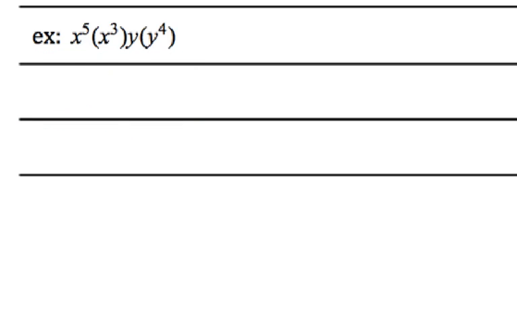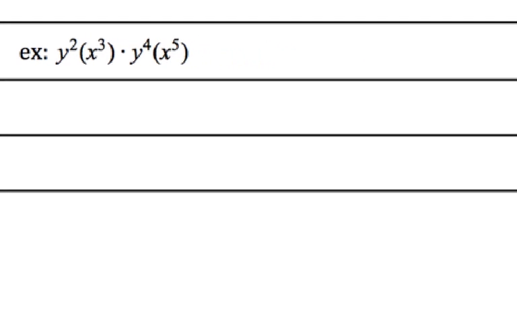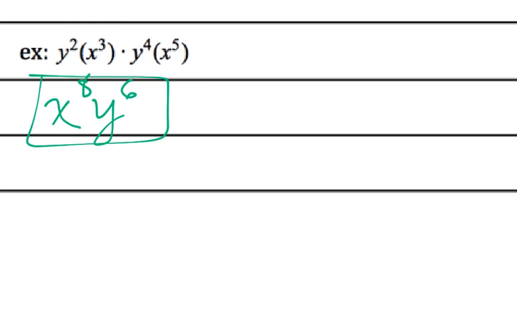Now, as we've moved further and further into these, I'm going through them more quickly, and I hope that's okay with you. So I look at this, I see no values and no regular numbers. I see x to the 3rd, and I see x to the 5th. I'm going to combine that to be x to the 8th. Now I move on to the letter y. I see that to the 2nd as well as to the 4th. I'm going to say y to the 6th.